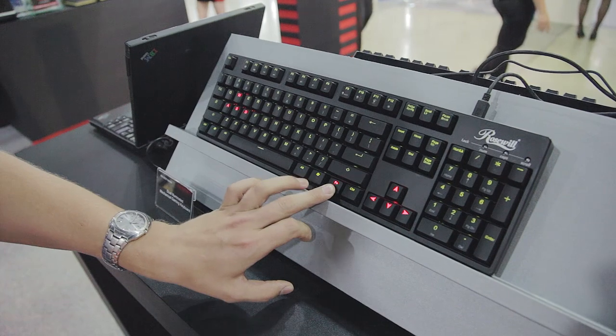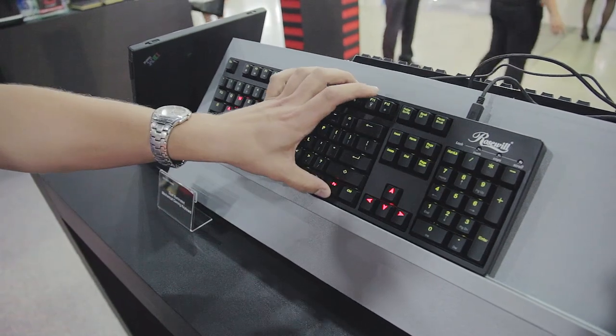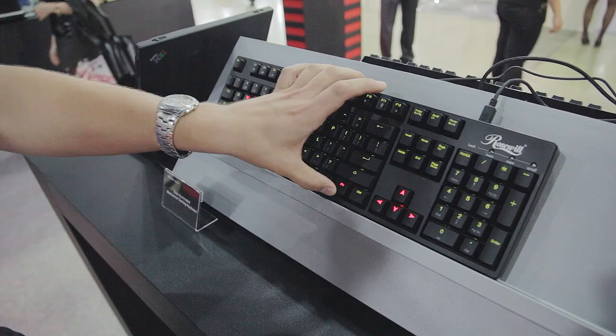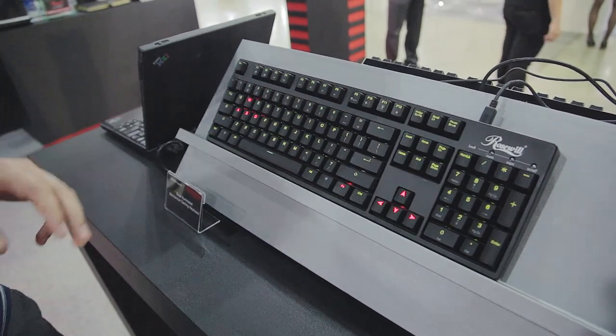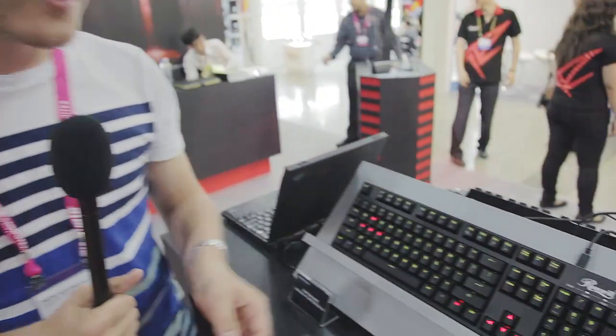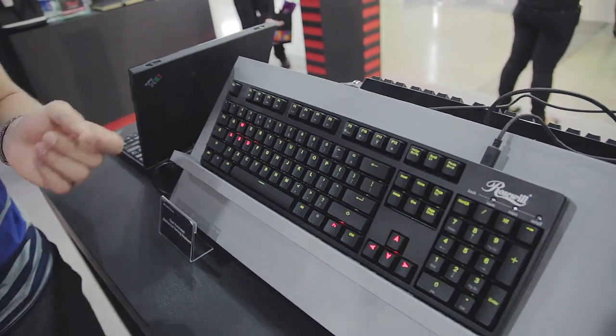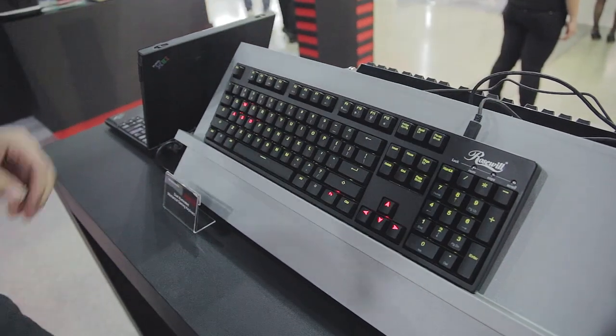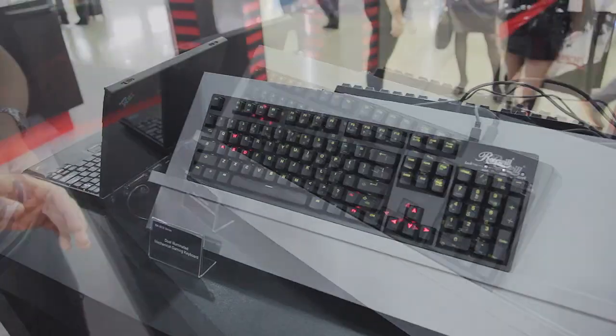The Windows key can be disabled during gaming. Adjustments for brightness are also there — this is the one that isolates back and forth — and we also have three additional levels of brightness. We also have a detachable USB cord, great for on-the-go gaming. Plug that out and put it in the back so the cord doesn't kink, which is a common issue with keyboards nowadays.